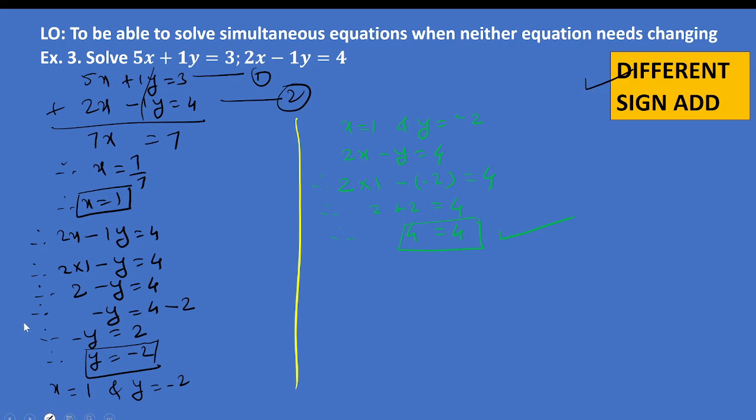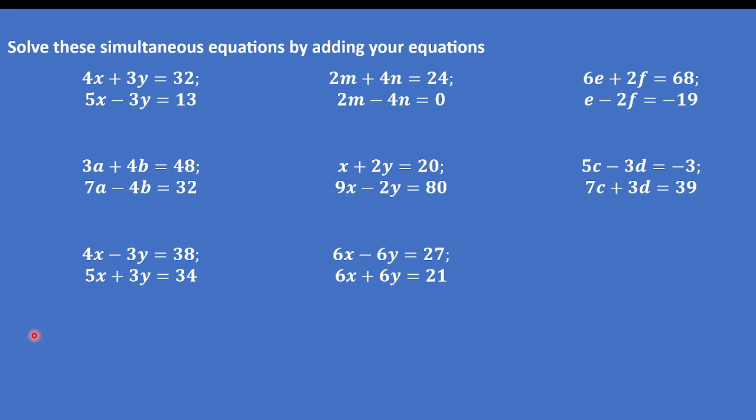Now after this we have a new slide which gives us some other examples. Here you can focus: in the first example we have 3y and 3y, both y terms are the same. In the second example it is 4y and 4y, both are same. Here 2f 2f, 4b 4b, 2y 2y, 3d 3d, 6y 6y and 3y 3y. So these are the bronze categorical examples, very simple examples.